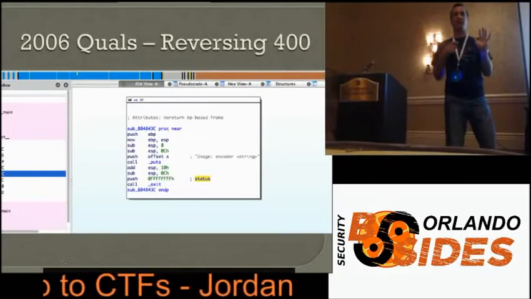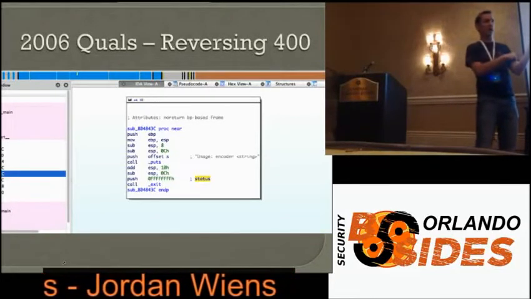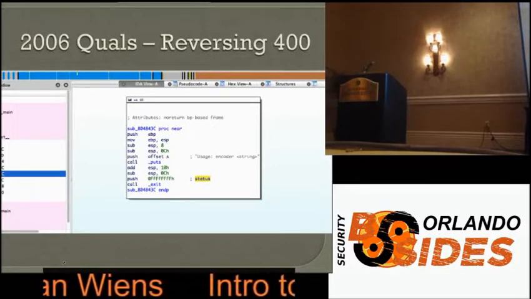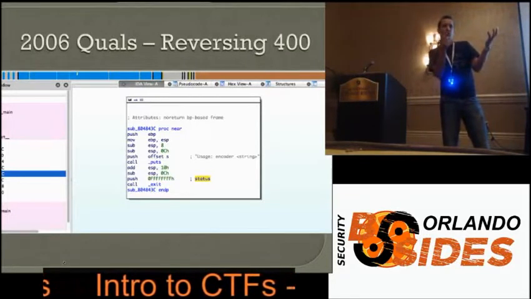And I'm not as good of a reverse engineer as the folks on my team at the time. They were like, oh, sweet, they popped it up in IDA. I didn't even bother. I'm like, run it, see what it does. And it tells you, usage, encoder string. So you can encode something. And they give you an encoded file. So an encoded file and a program that encoded it, so you have to reverse out the algorithm.